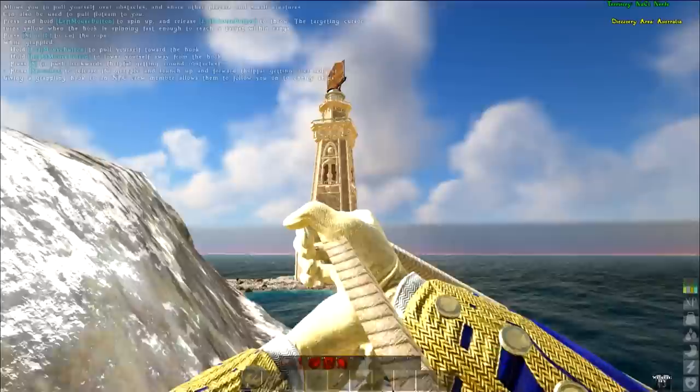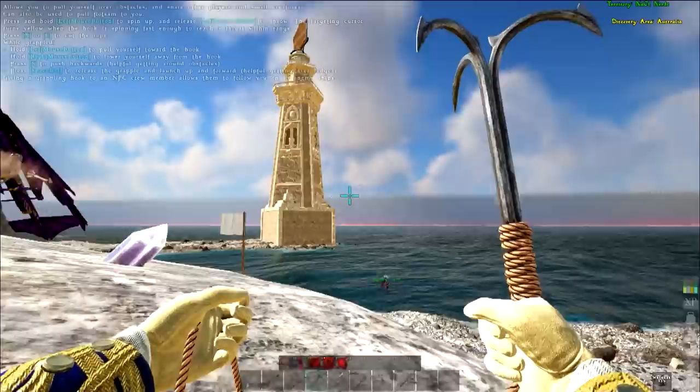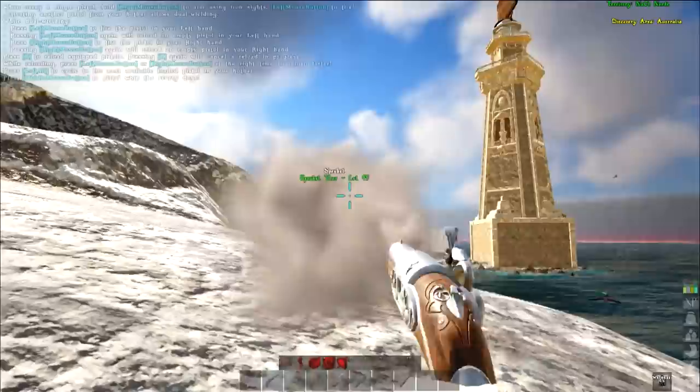Nothing's gonna kill it. Ow, okay, fine. There's a billboard on top of the lighthouse. Oh, jeez. Oh, hey. Ow, why would you burn me? Why would you do this? Why would you grapple me? Oh, nice miss. I was sitting still. Yeah, I missed quite badly. Okay.